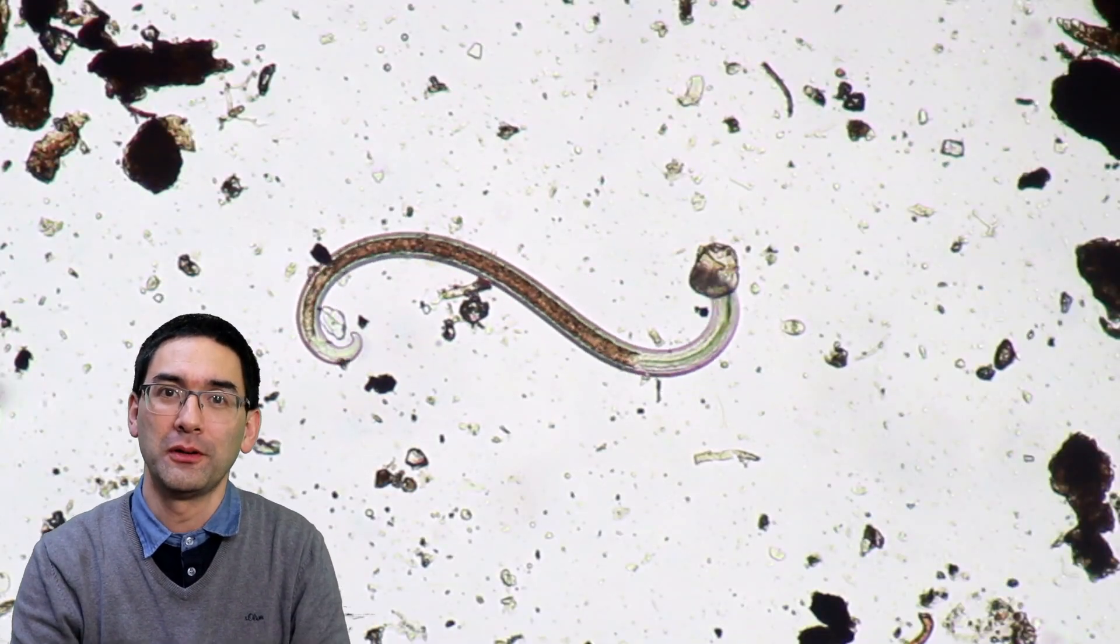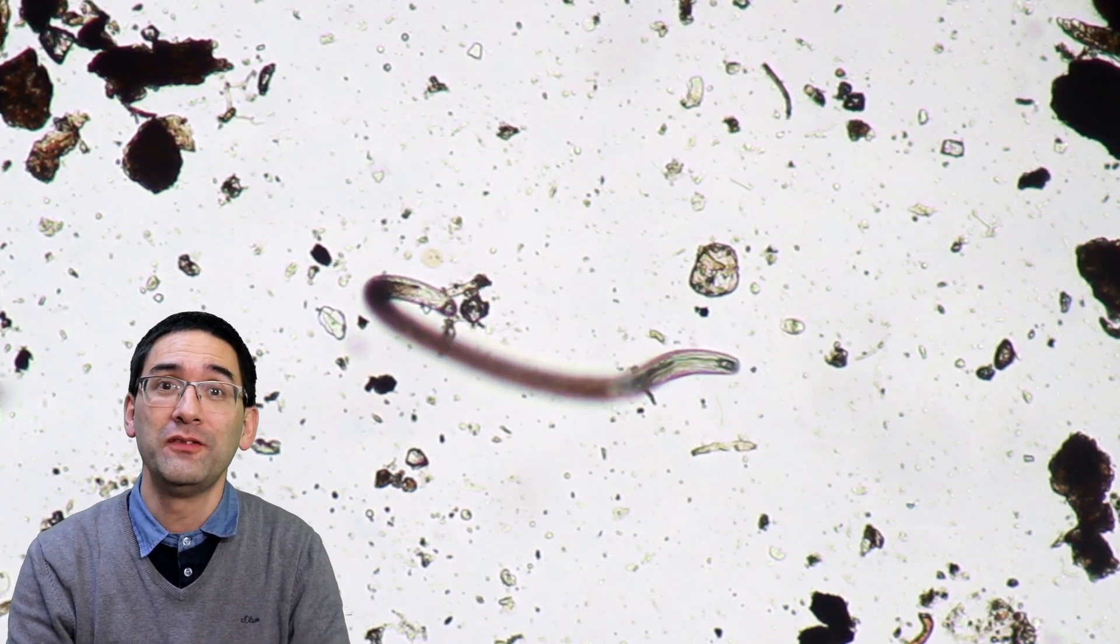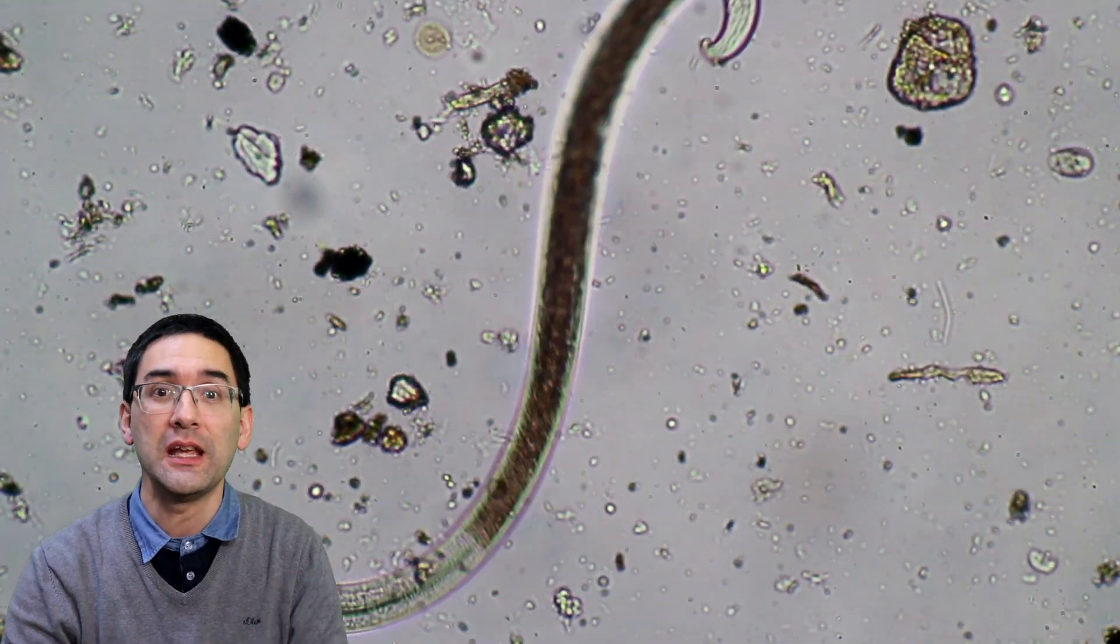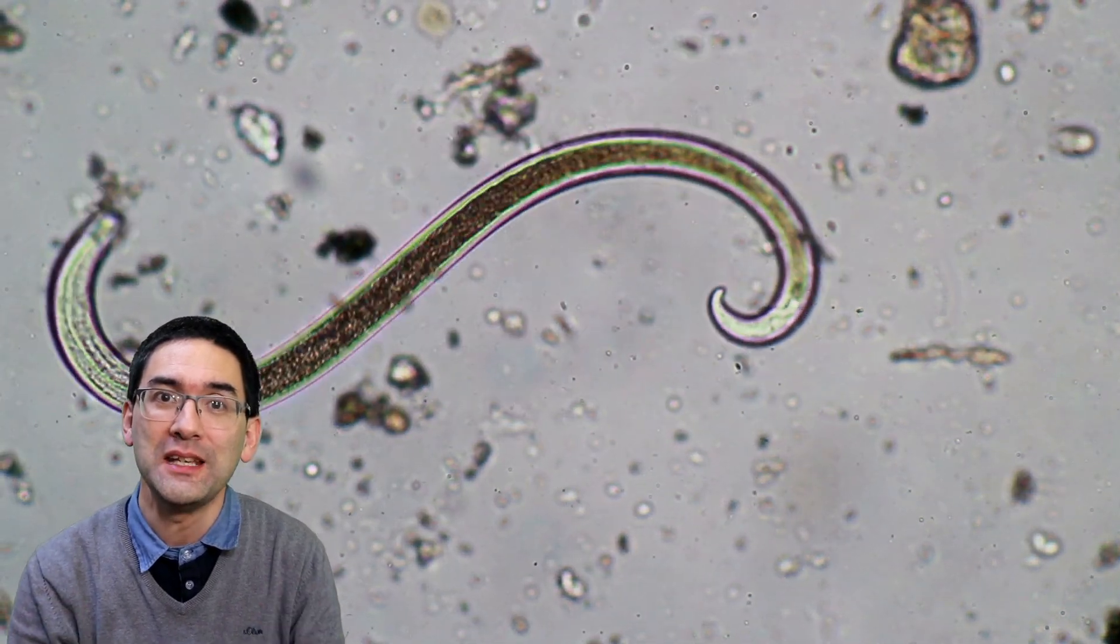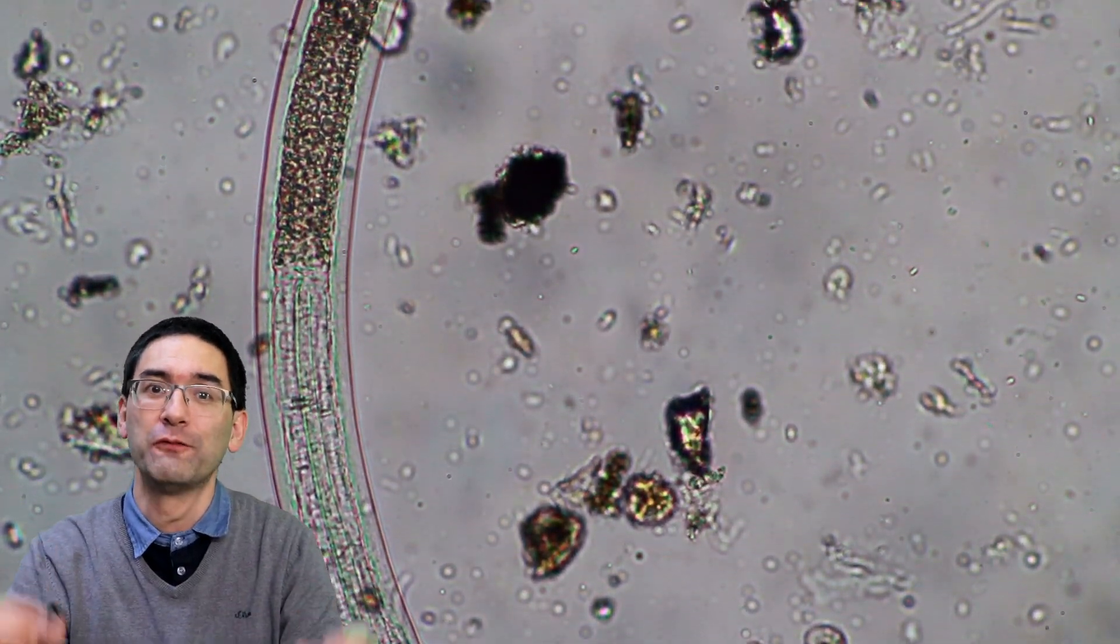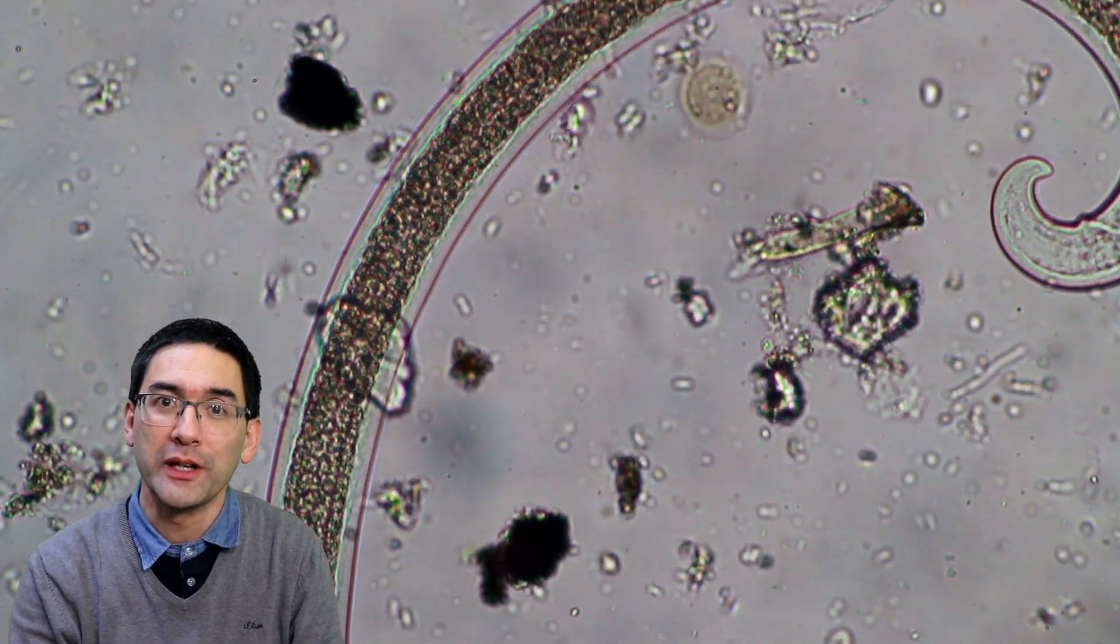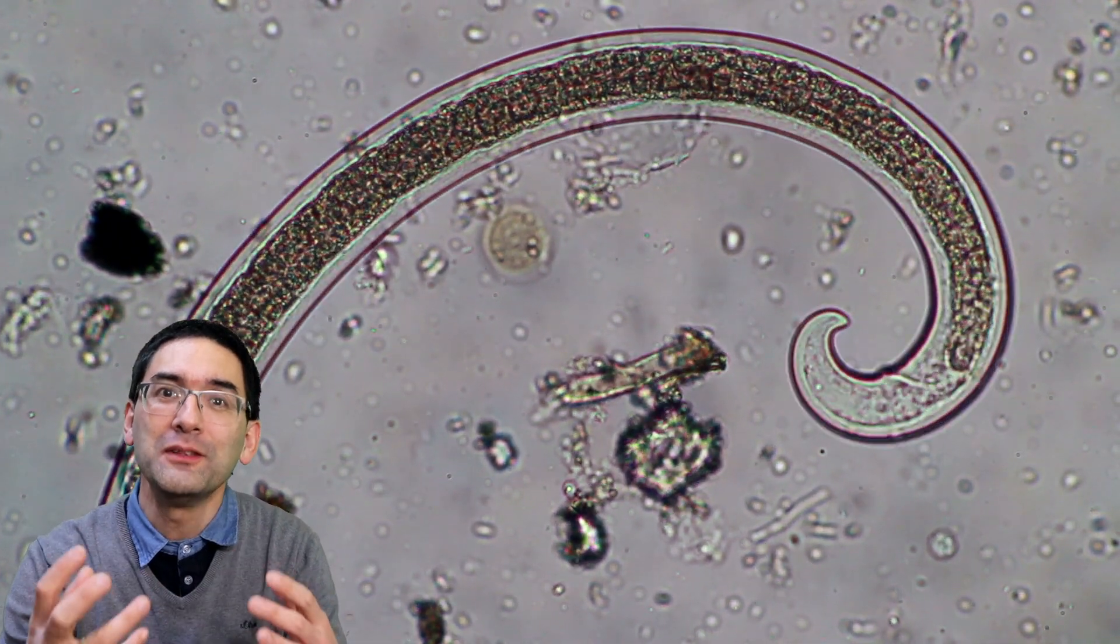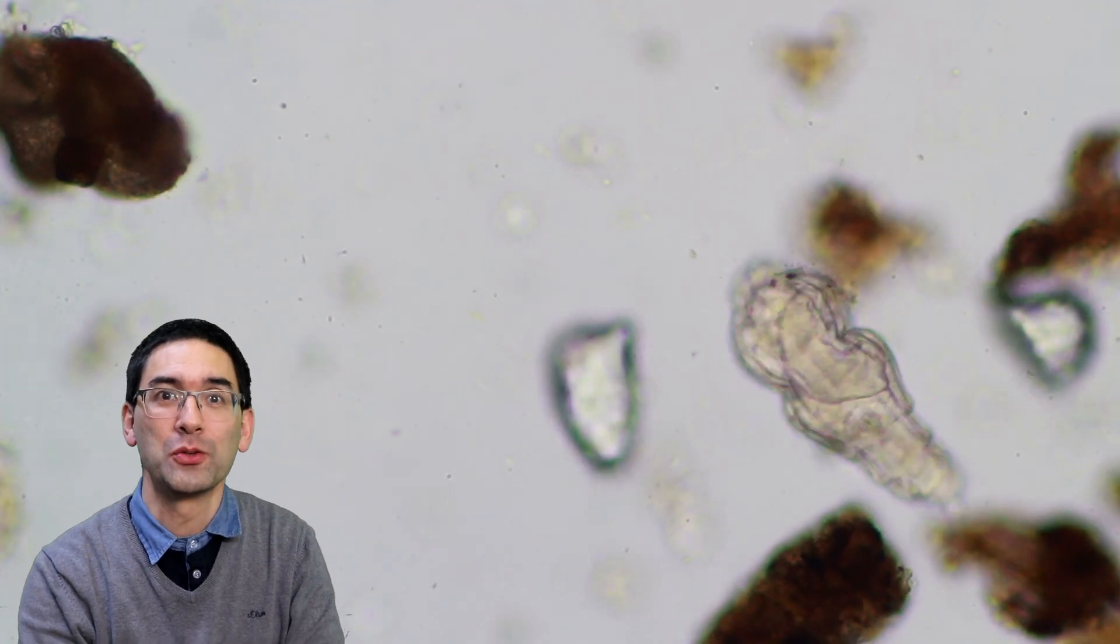I found this worm here. I have no idea which type it is, but it's a nematode for sure. In a recent video I showed you I found quite many of them in the moss and on decaying wood. The green color shows that maybe the worm has eaten some algae which have accumulated inside the digestive system. Here we're looking at it under greater magnification. It's quite fascinating to see the transparent nature of this organism.